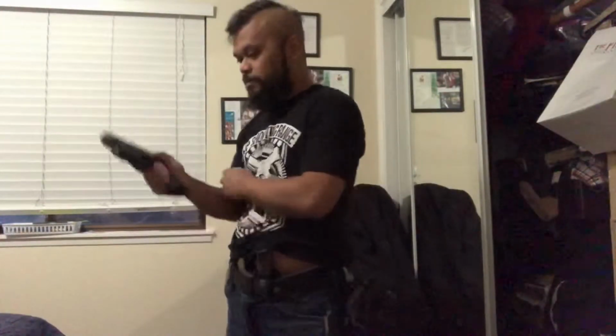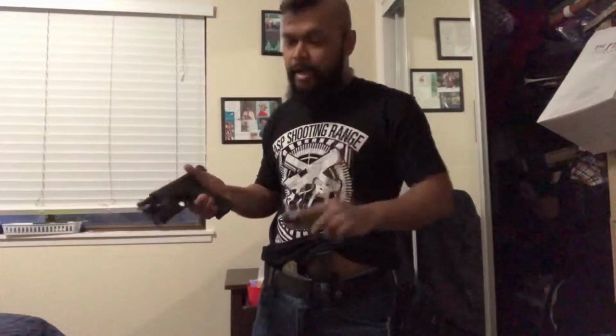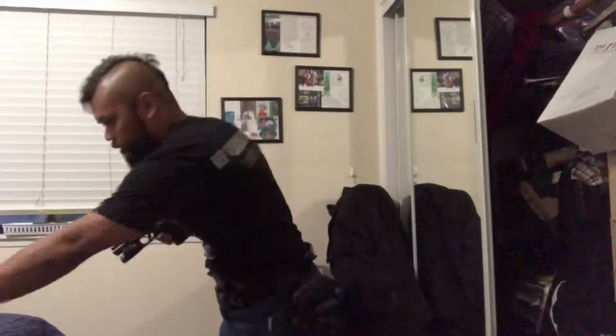Usually an emergency reload, sometimes I don't have a full magazine, who knows why. And then I need to get to my fresh one. So as for simulation purposes, I'm going to go into a minor malfunction drill, but it's going to lock to the back, and then I'm going to do my emergency reload.